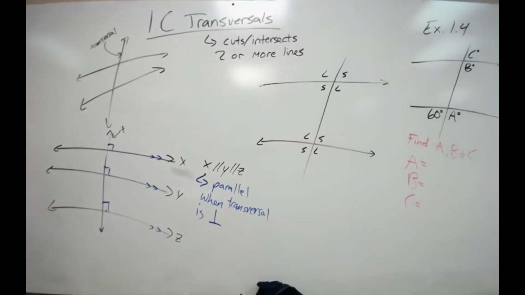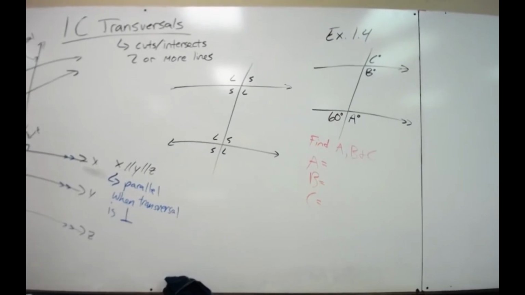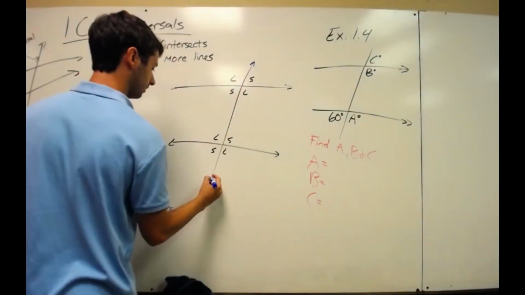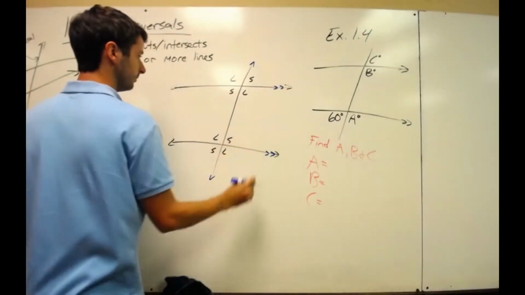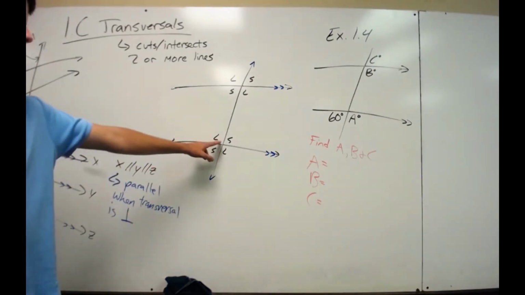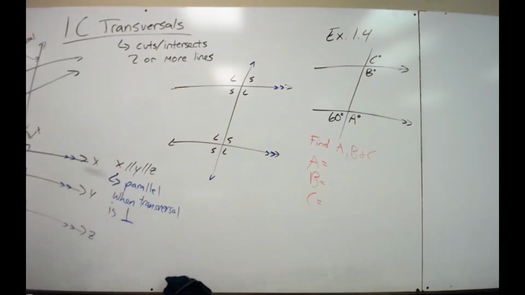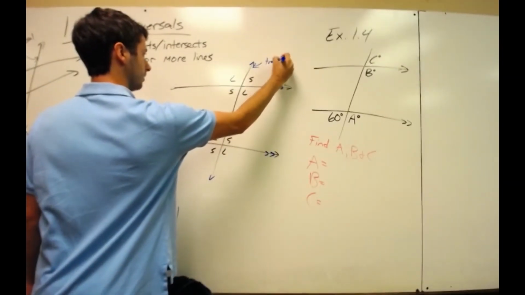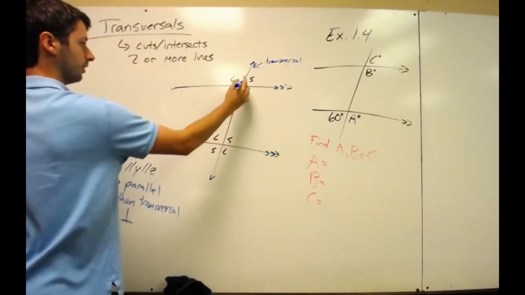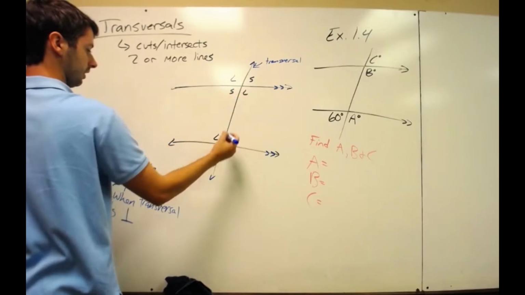Let's look a little bit more at transversals. When you have the transversal cutting across two lines, and we already know that they are parallel. For these, they are not right angles. Well, if they're not right angles, you are actually creating a lot of supplementary angles. And if you remember in geometry, all the different names and terms for those, don't need to know those here. But simply know that you have your transversal cutting across your two parallel lines.